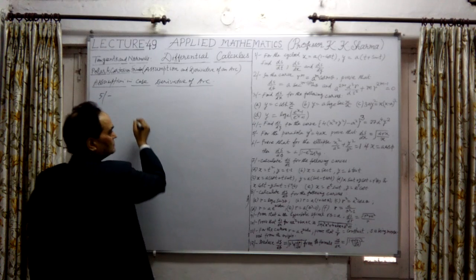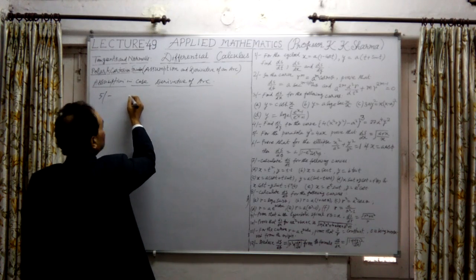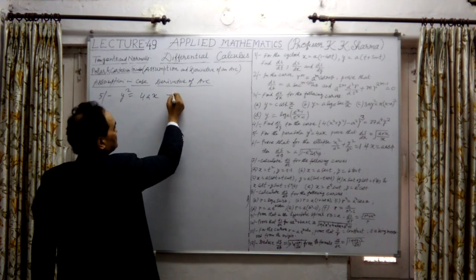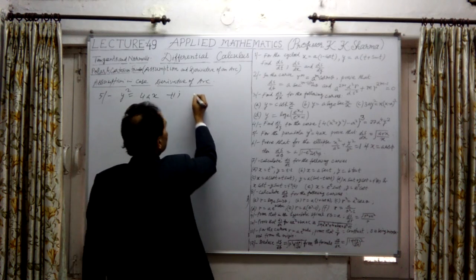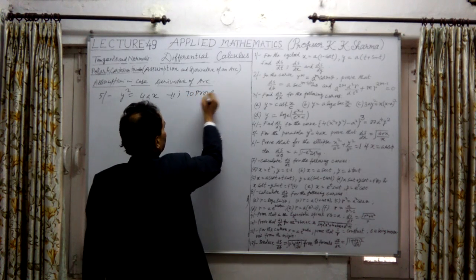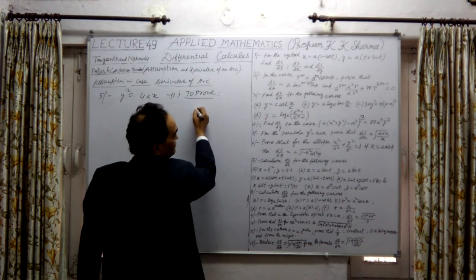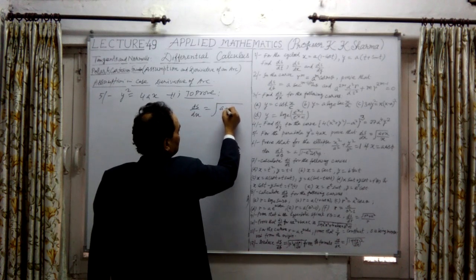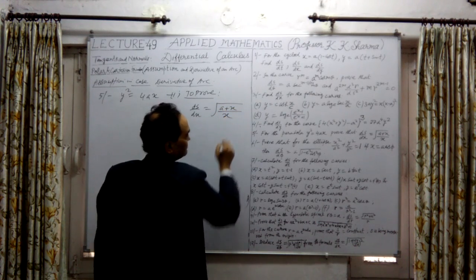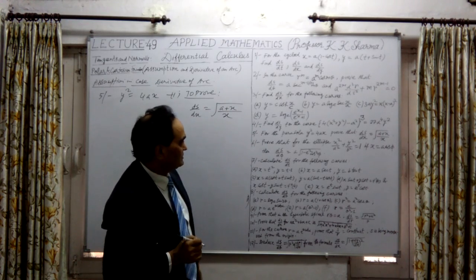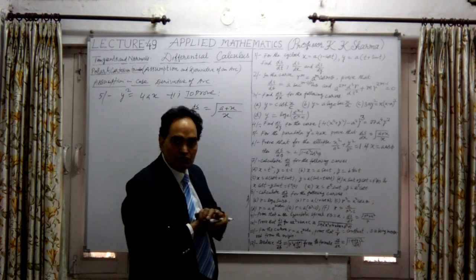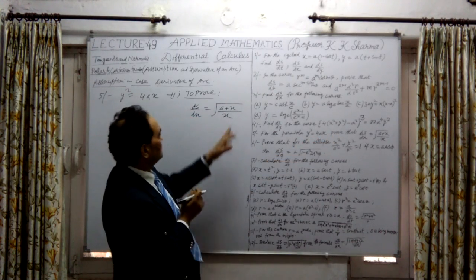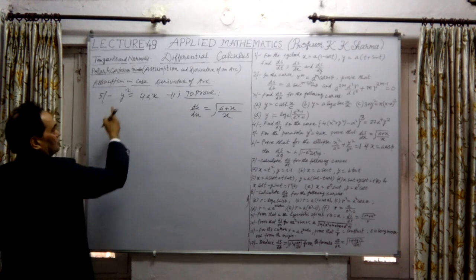So this question says that for the parabola y square equal to 4ax, first equation, prove that, okay, what we have to prove, that ds upon dx equal to under root a plus x upon x. Okay, that let me solve. Parabola y square is equal to 4ax. Okay, for equation y square equal to 4ax, prove that ds upon dx equal to under root this. Let me find out differentiation of this.